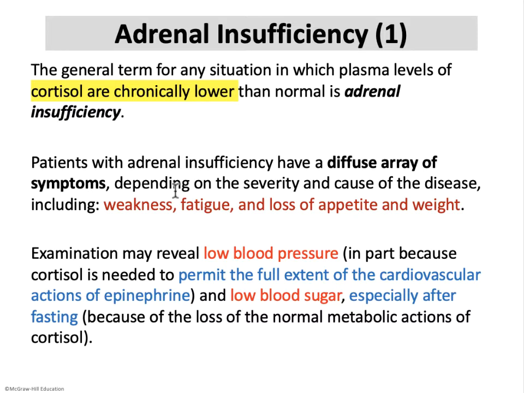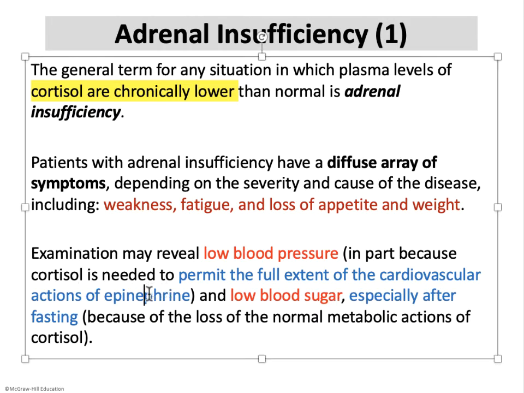Patients that have adrenal insufficiency would show manifestations of weakness, fatigue, loss of appetite, and loss of weight. The importance of cortisol on the effects of epinephrine is illustrated in these patients. The lack of cortisol and its permissive effects on epinephrine lead to low blood pressure, and that can make the patient feel dizzy or weak or even faint. And at the same time, they may have lower blood sugar, especially between meals.